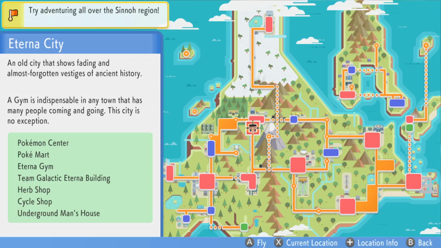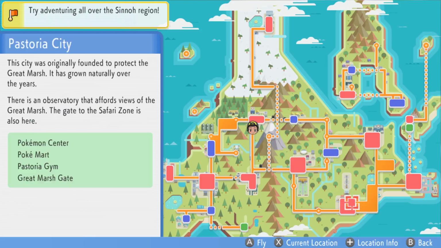stars. So, as for the National Dex, which is your 3rd star, there are specific places where Pokemon will spawn depending on the time of day. One of them happens to be the Pastoria Safari Zone or Great Marsh. The Great Marsh spawns National Dex Pokemon. I believe it's about 7 Pokemon it spawns, and they're specific per day.